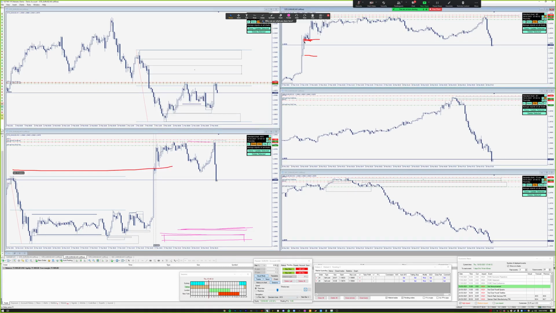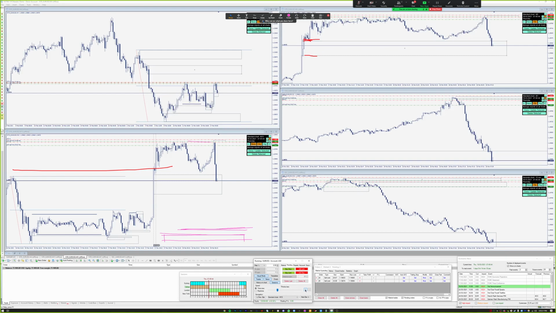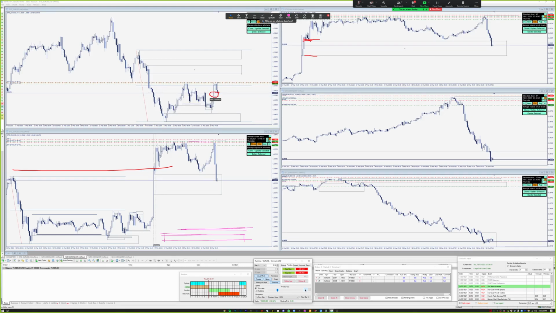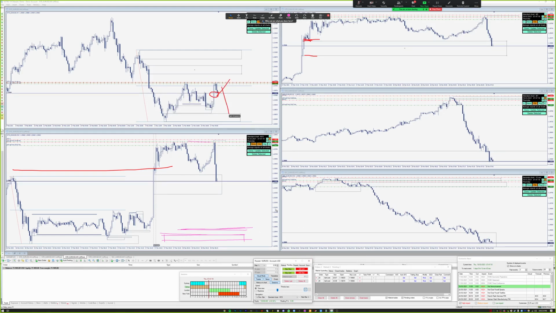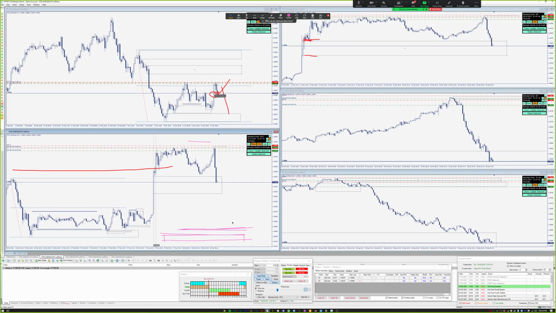So we want to see how we react to this, see whether we can get a long off it, potentially, because reasonably speaking, I'd be looking at longs from this area or shorts, right? Depending on how we react, because we do have liquidity still up here, so we could still run those highs. But I'd also be very aware that we're trading into a weak low with loads of liquidity. Yeah, and I'd say we're close enough to equilibrium that we could reasonably take a long.